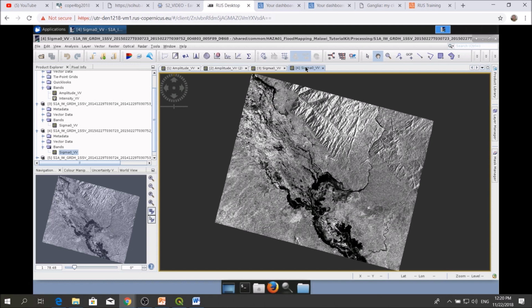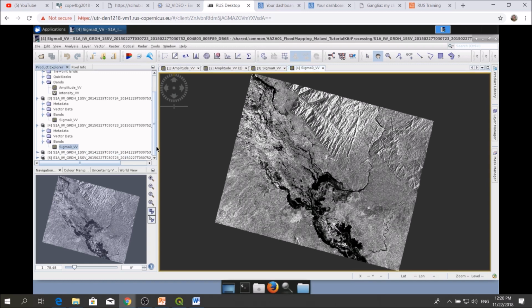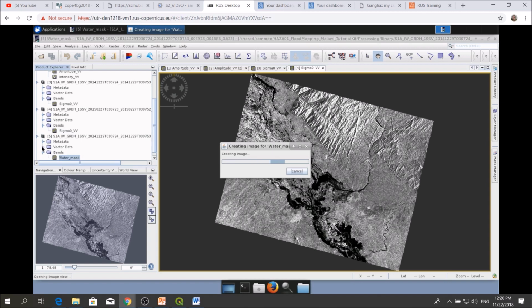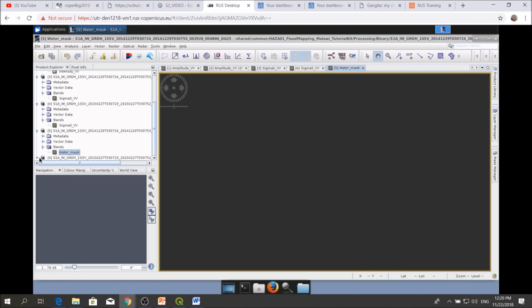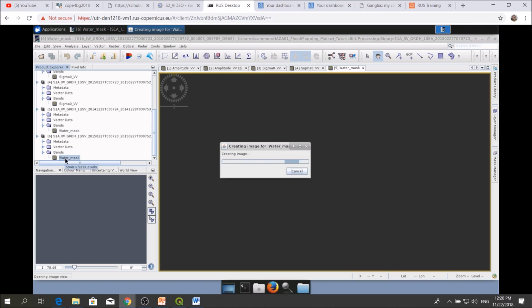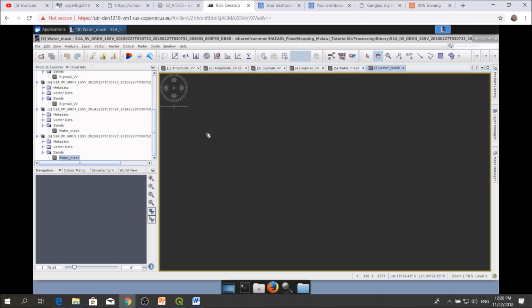It's also just to demonstrate the technique. There are of course many other techniques that people research and that exist, which are much more advanced. But actually this gives very, very good results. So let me see if I have the binary mask here. So basically what we've done here is just apply a binary threshold. I think I'm running out of time, so we just applied a binary threshold.